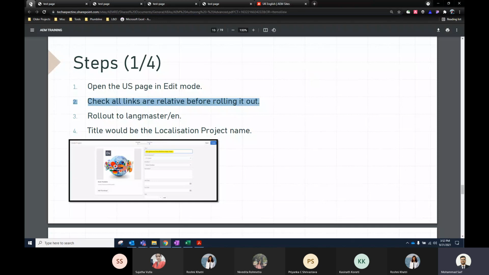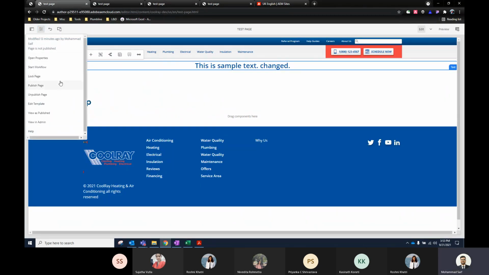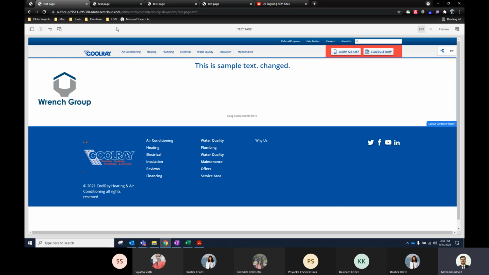So always remember, before translating pages from blueprint to language copies, all the links, all these would be internal links by the way, all the internal links are relative. If not, then update it. Next thing that you do is, here you will see something known as rollout page. You click on it, then you get an entire table of content, and to each geography you will see a checkbox.